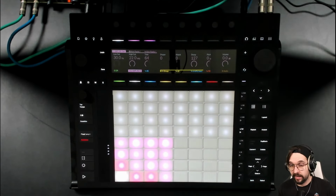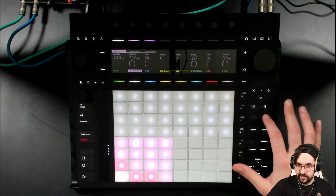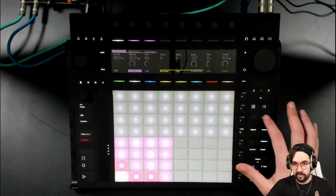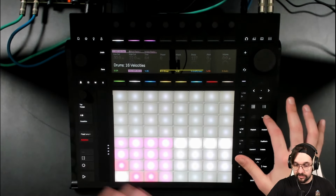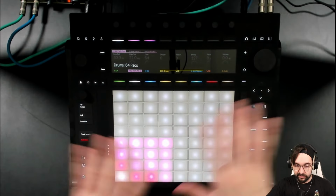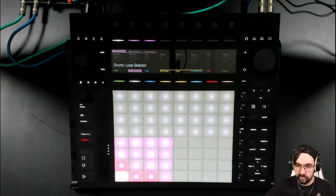When working with a drum rack on the pads, it can be used in 3 different modes. To change modes, all you have to do is press the layout button here and you'll cycle between these modes. We have our loop selector mode, which is your default mode with a drum rack. We have our 16 velocities mode, and we have our 64 pad grid mode as well. And you hit the layout button once again, and we're back to our loop selector mode.